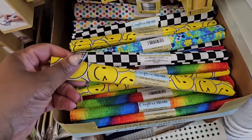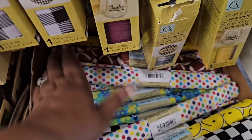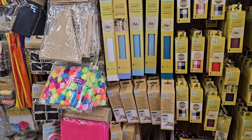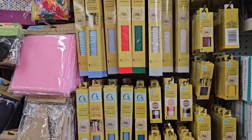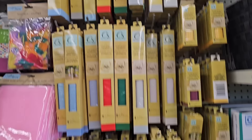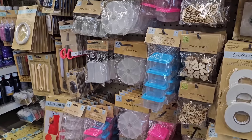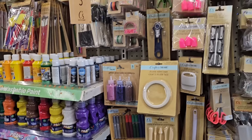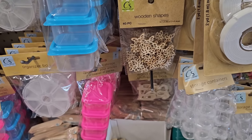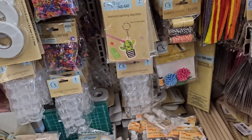Some new fun fabric — not quite a fat quarter but it's 18 by 21 inches — bright colors for summer crafting. They even have some with footballs, haven't seen that before. I'm going to give the Dollar Tree vinyl another chance. When I first got my Cricut Joy, I went crazy and returned most of it because it wasn't cutting well even after adjusting settings. But I saw recent videos of people with success using it on the Joy, so I may try their iron-on. Not finding the neon colors though.